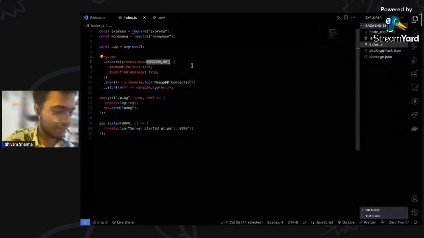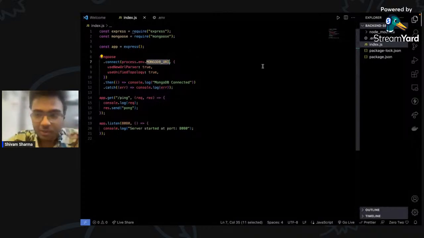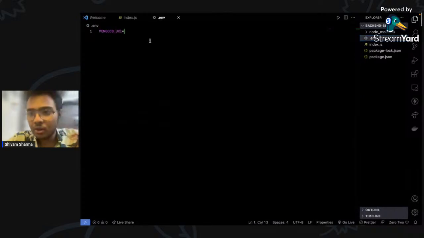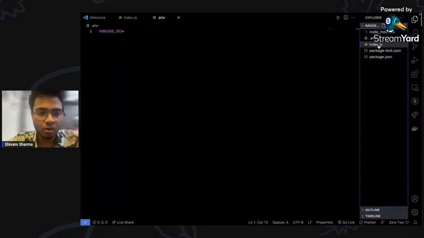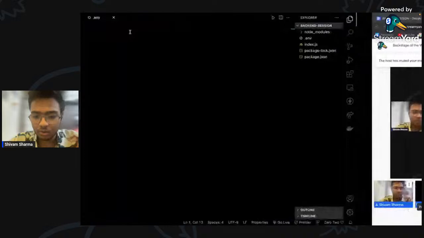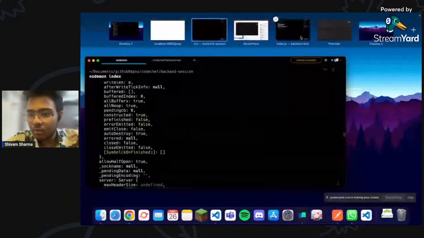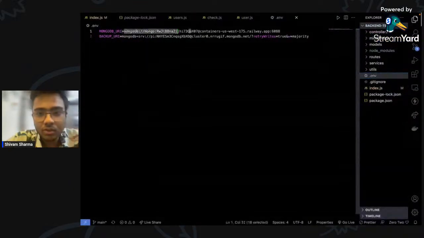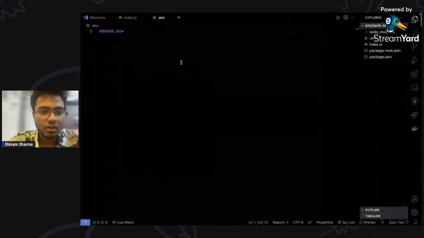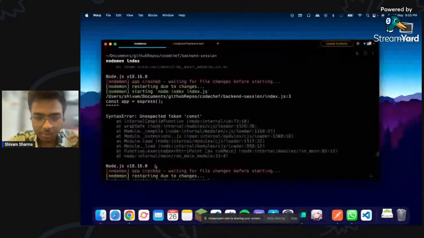Okay, so as I was saying, I need to add the secret for the MongoDB URI as well. So I'll copy this from here. I'll go here and, as you can see, you just need to go to the .env. You always need to place it in the root folder of a project. So as you can see, I've added MONGODB_URI in the .env. This is a connection URI. Okay, I've pasted this, and when we start the server, it should show MongoDB connected as well.